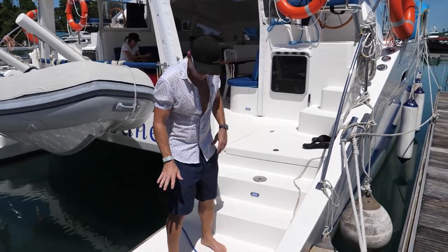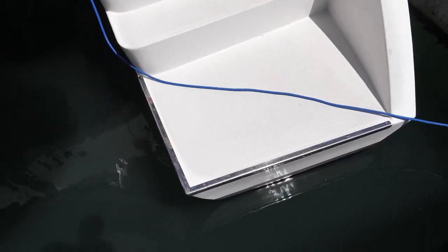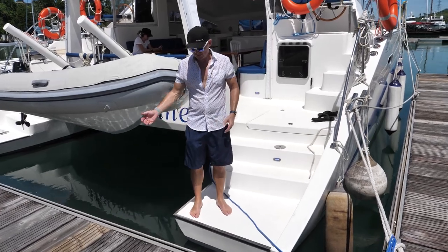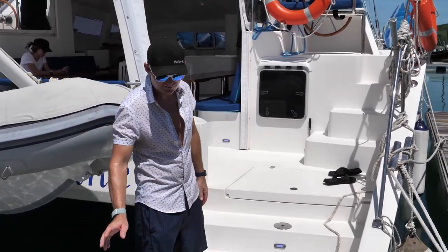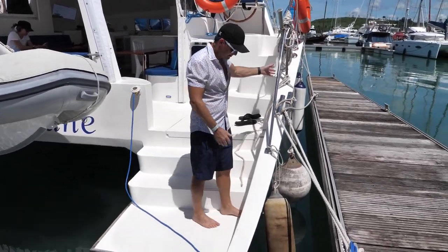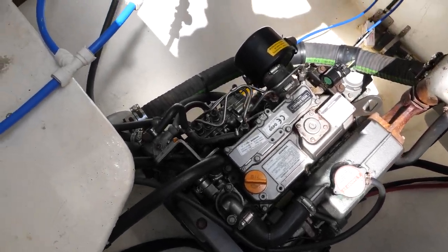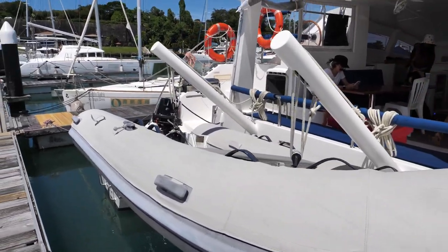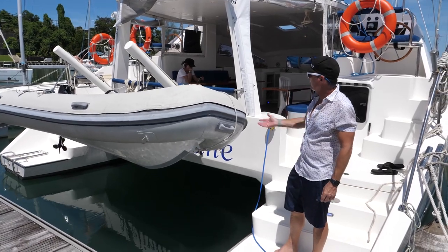On the aft of the boat you have your transoms. They've put stainless steel guards here because the swim deck is so close to the water that people tend to hit it with the dinghy, so it protects it. It's also very nice because it's very low for getting in and out of the water — you don't even need a ladder — and it's easy to step in and out of the dinghy. It's a nice big platform back here; some cats have a very short step, but on this one you can sit and drag your feet in the water while underway. The engines are on each side — 30 horsepower Yanmars with sail drives. Personally I think I'd go with 40 horsepower, because you can only do about six knots at 2200 RPM on this boat and I'd like to be able to get to about seven. And then over here, your davits — this is a pretty nice-sized dinghy with an 8 horsepower, probably an 11-foot or 10-foot dinghy, comfortable for rolling around.